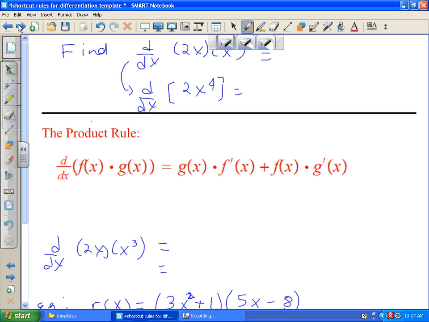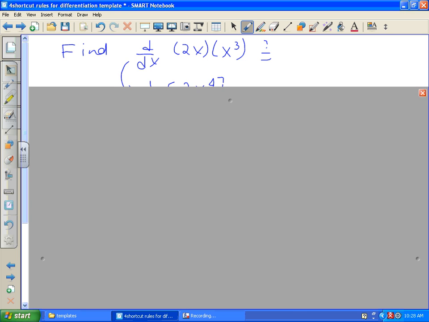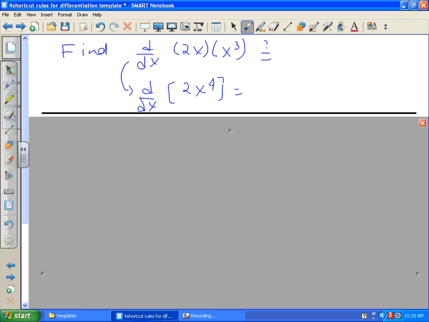Okay, next we're going to take a look at a rule called the product rule. But before I go to the product rule, I want to give you a little bit of background as to why we even need a product rule. In other words, with the sum and difference, it was very easy. You differentiate the first term plus you differentiate the second term. Same thing with a minus. But with the product rule, something very complicated comes around. And I want to show you why we need something a little bit more complicated than the sum rule.